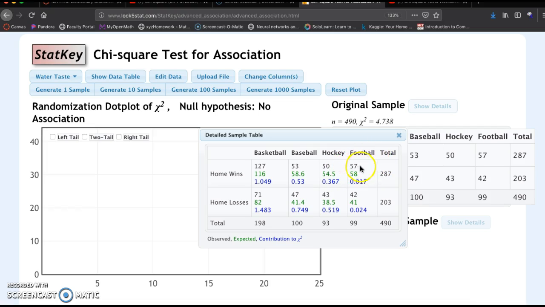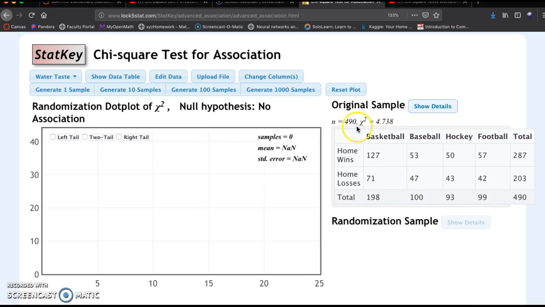And football won 57, but they should have won 58. Interesting. So it looks like basketball has a little bit more of an advantage just looking at the expected counts versus the observed counts. We'll maybe dig a little deeper in a moment.